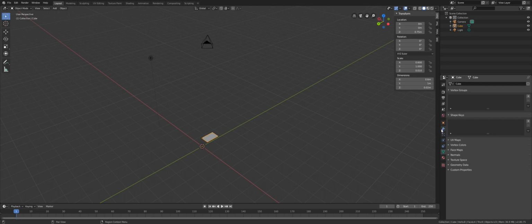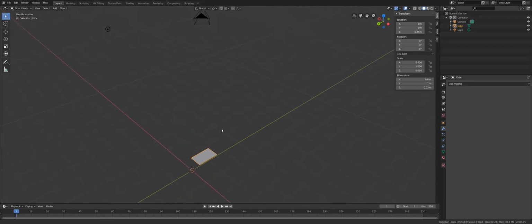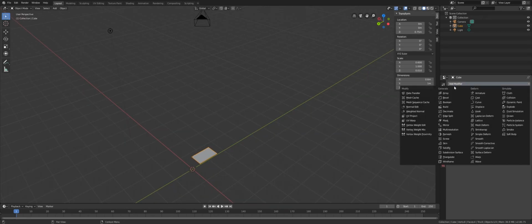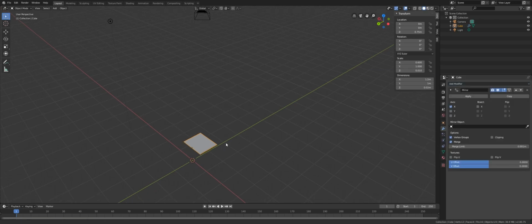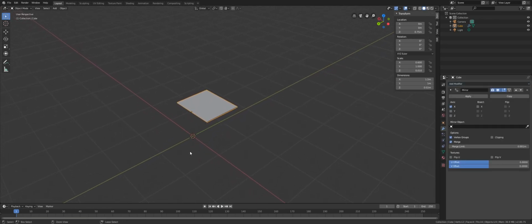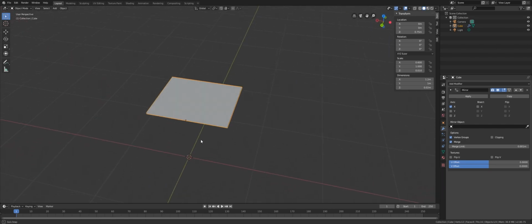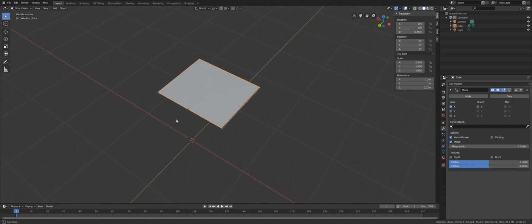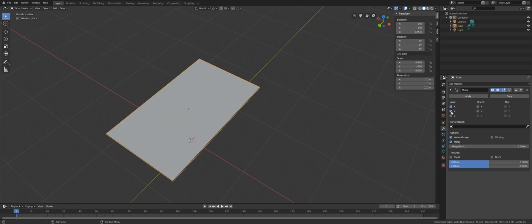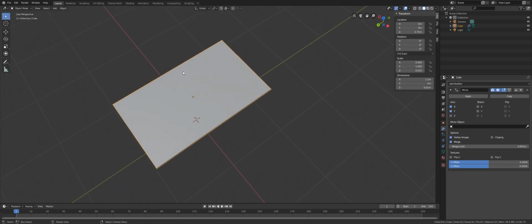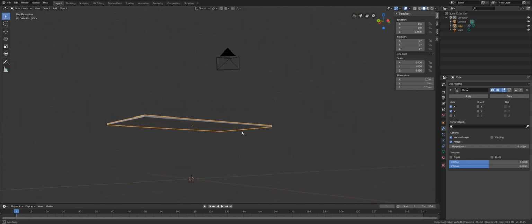Now we have the modifier tab, which belongs to the active object. So go to the modifier tab, and now you can add a modifier called mirror. The mirror modifier will mirror the quarter over the x-axis to make the other side. And we can turn on the y-axis as well, and this will mirror whatever is on one side to the other side of the y-axis.